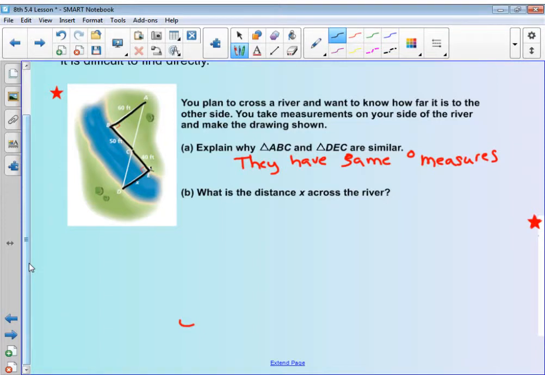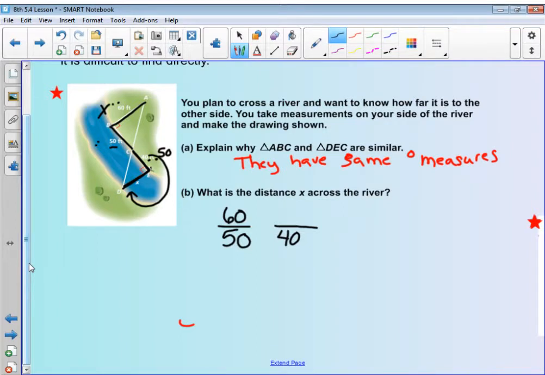Okay, so now if we go through and we do this, well, I have 60 over 50. So I'm just taking that and writing it up. If you wrote it out as 50 over 60, that's okay. Now what we have to identify is the 40 is matching with which of these two here. That's where we're going to have to go through and identify. So if I were to take this figure right here and turn it so that my right angle was now on the left side, this would be the bottom. So this would match the 50. So those two are similar to each other. So where I have 50, I'm going to have to write a 40.